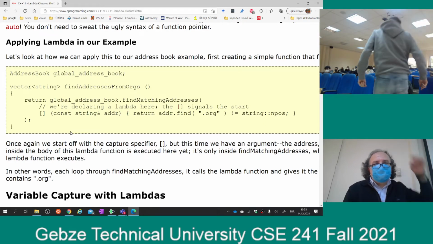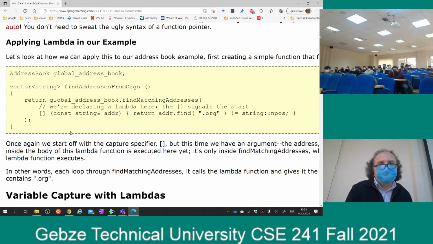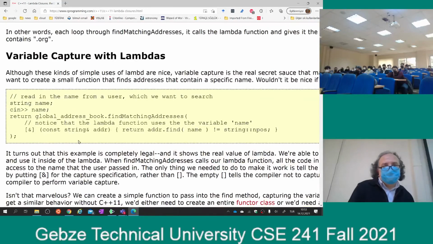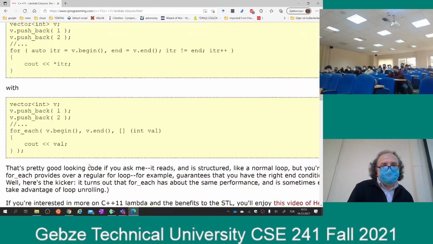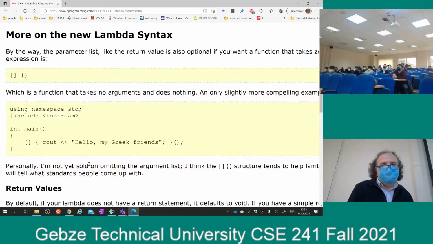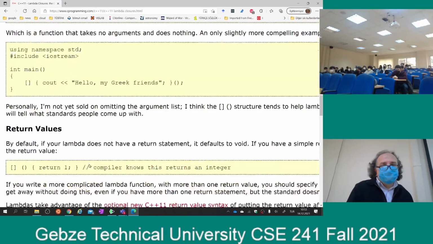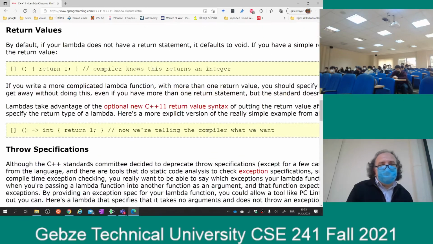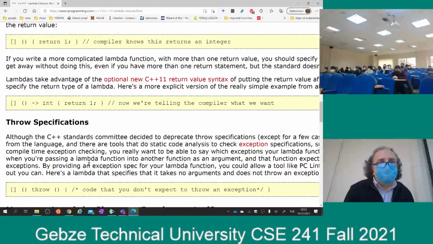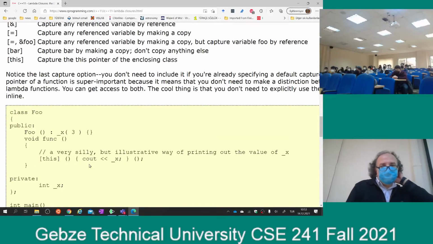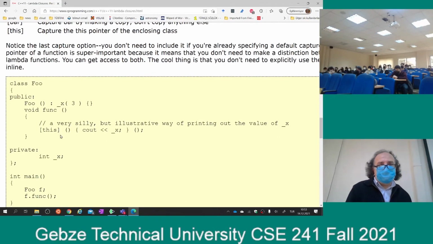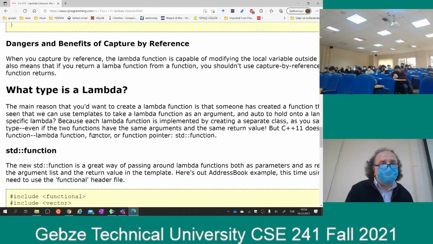Okay, you can freely return lambda functions. You can pass them as your parameters and use them freely.